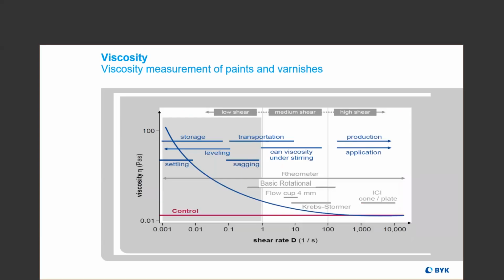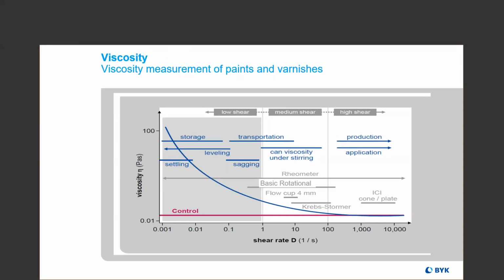So here we have a fairly busy little graphic, and we can see a curve of viscosity versus shear rate for paints and varnishes. Remember that most coatings are going to be thixotropic, meaning the viscosity decreases with increasing shear rate, as we see here. And included in this graph, we have several different applications for paints and varnishes, whether it's storage or application or what have you, as well as what the viscosity might be for each of these applications, and also which viscosity measurement methods or shear rates might be best for each application.